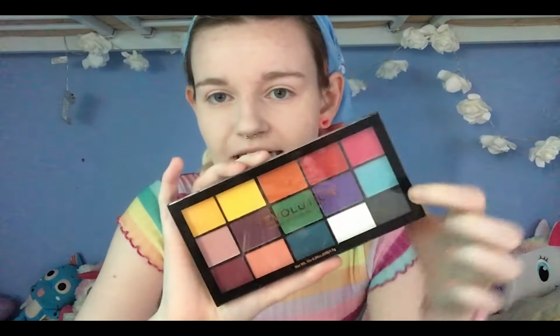Right, for the first step of the eyeshadow, I'm going to take this Revolution palette and I'm going to take this blue colour. Using a little fluffy eyeshadow brush, I'm going to put this on the outside of my eyelid. Try and build it up because I feel like it might need building up. And just using another brush, I'm gonna blend it out. Right, I'm just taking the NYX Ultimate palette and this blue, and I'm just gonna use that in my crease for definition more than anything.